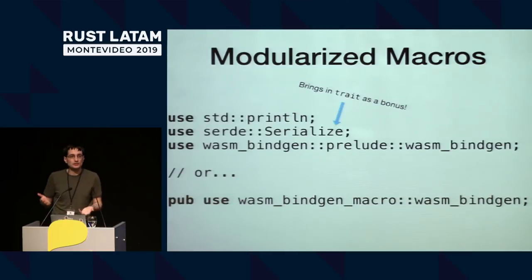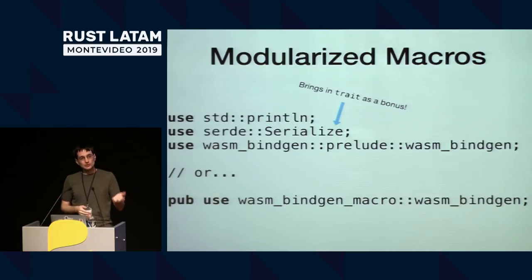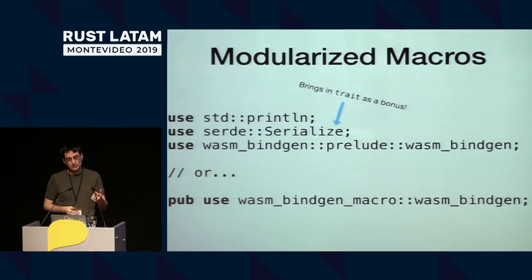And one of the nice aspects of this is that macros are their own namespace. This means that you can bring in multiple values or types into scope at the same time. So when you say use Serde serialize, that's actually bringing into scope both the trait and the macro. It cuts down on the number of imports that you have to write. It's also a nice thing for library authors: if you have everything line up very nicely trait-wise and derive-wise, then you can have one import to bring everything into scope all at once.